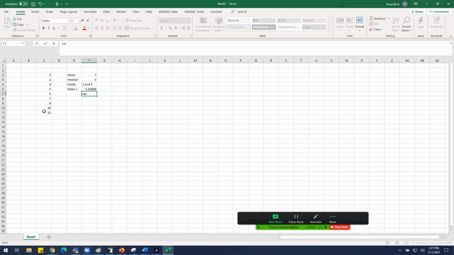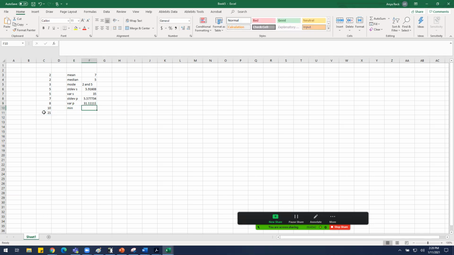The variance for a sample equal VAR.S, double click, highlight, enter. The standard deviation for a population equal STDEV.P for population, double click, highlight, press enter. The variance for population equal VAR.P, double click, highlight, press enter.